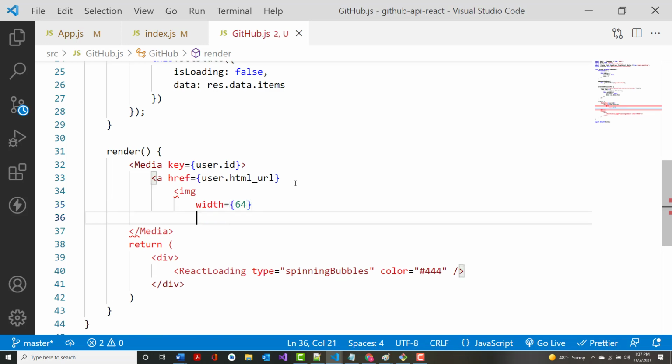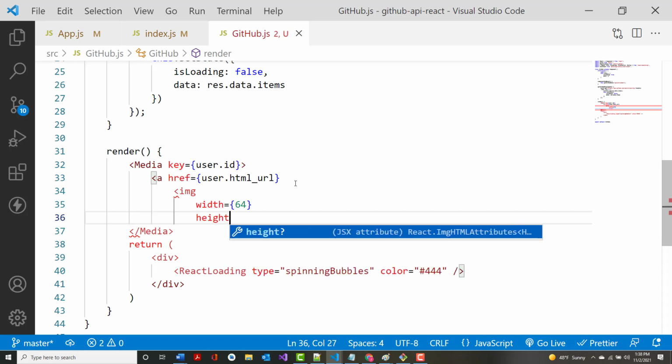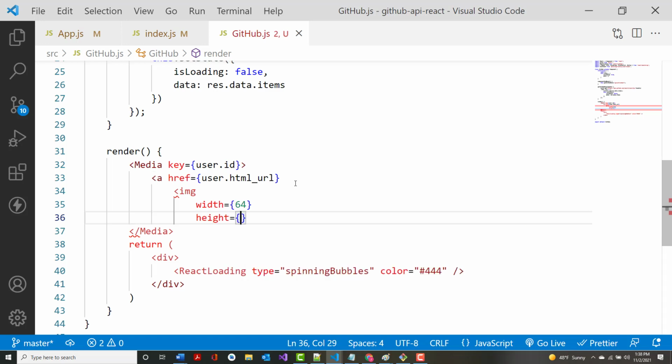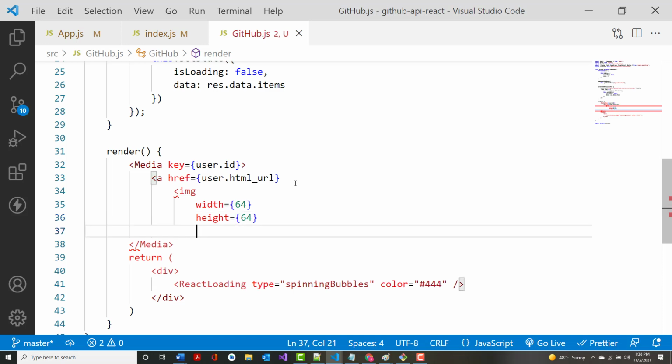The fact that virtually everything that you do is inside of curlies, and I'm still used to using, when I'm working with parameters like that, I'm used to using double quotes. All right, so that's the width. The height will also be equal to 64. So in other words, it's going to be a square image, 64 by 64.